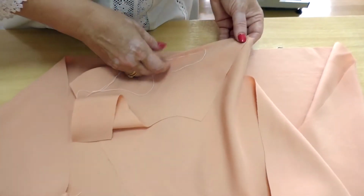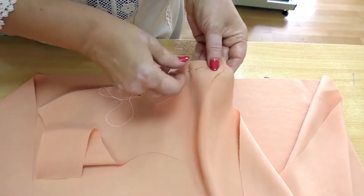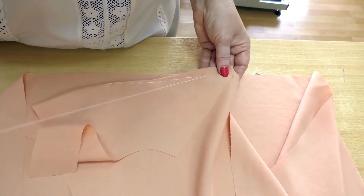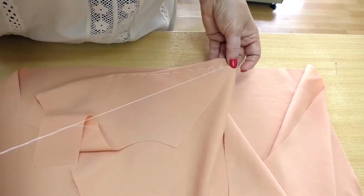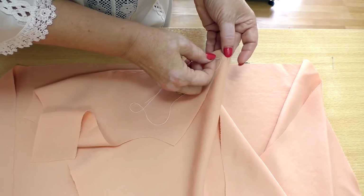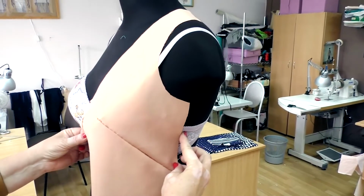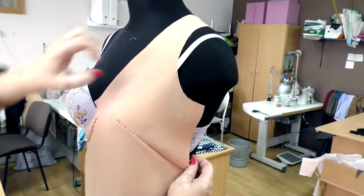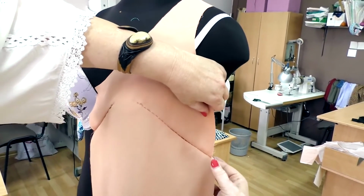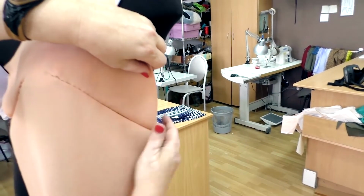I'll show you on a dummy how it looks like. You can see that the lower part is longer, even though we cut the tuck out with equal lines. It took me long to teach all the tailors in the fashion house how to stitch the bias tuck. This is a preliminary fitting for you to see how it looks like on a chest. The tuck is a bit lopsided, so it makes the dress look so good.